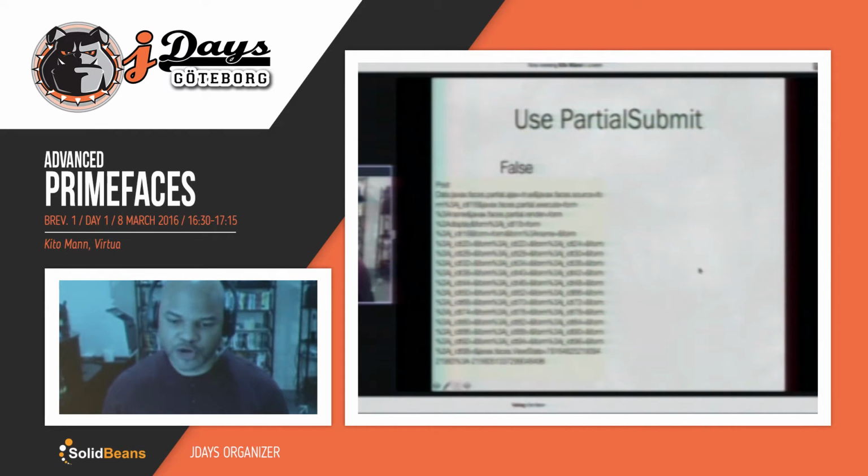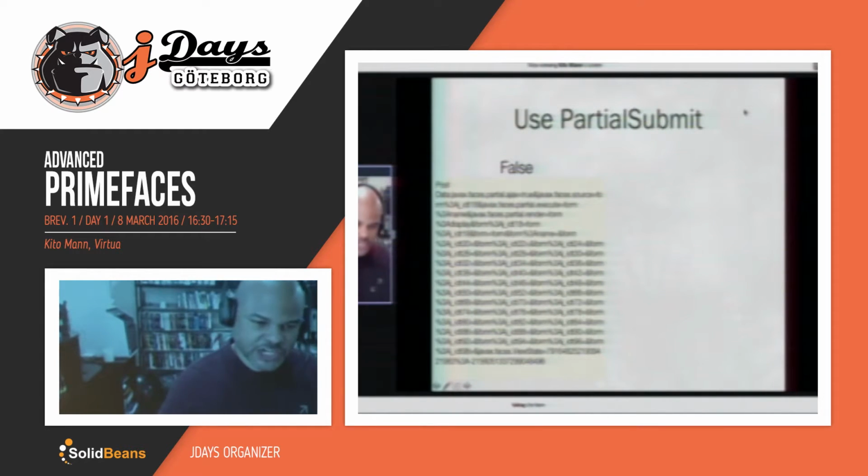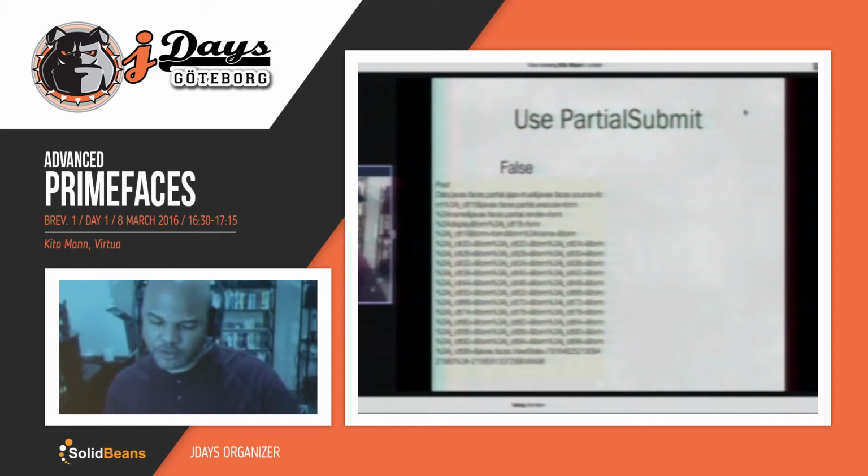Another feature is partial submit, and I believe we're going to add this to a new version of JSF. I don't know if it's in the new version 2.3 or if we put it in 2.2. I honestly can't remember. But PrimeFaces has it now. And basically, there's one nuance with JSF default Ajax, and that was that if you submitted a form and you're only updating, or only processing one component on the page, it would still send all the parameters on the form.